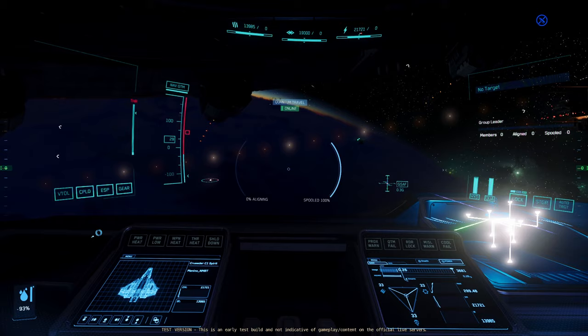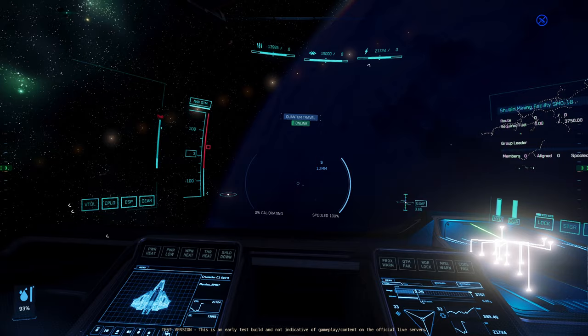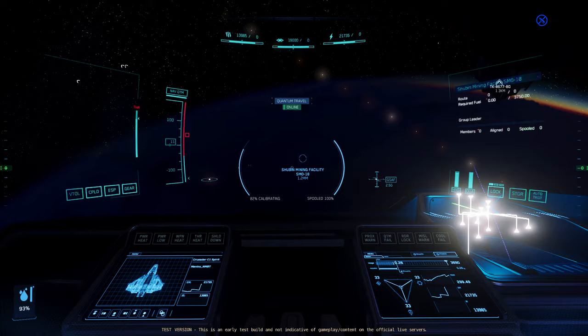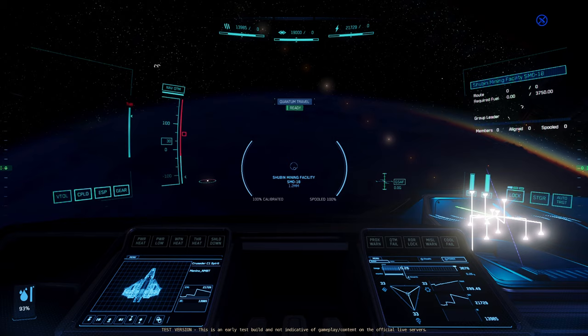So we're spooled online. We do have a target, but for some reason it's not. There it is. See, I'm not keen on that now because all the targets look the same. Like, so I used to be able to know which one was New Babbage because of the shape of it and which one was a space station because of the shape of it. Now everything's the same. So shipping mining facility up at the top now shows required fuel. We've got leaders and people who are aligned and spooled for multi-travel.